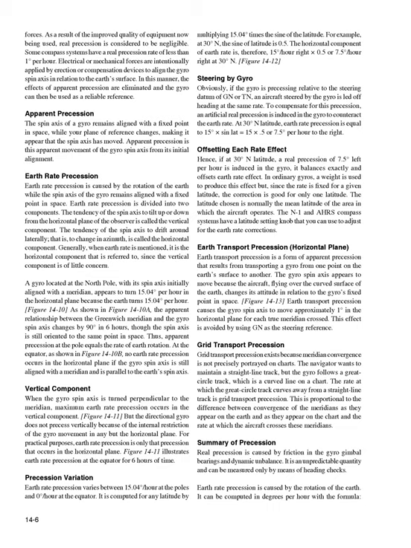Figure 14-12, steering by gyro. If the gyro is precessing relative to the steering datum of GN or TN, an aircraft steered by the gyro is let off heading at the same rate. To compensate for this precession, an artificial real precession is induced in the gyro to counteract the earth rate. At 30 degrees north latitude, earth rate precession equals 15 degrees times sin latitude equals 15 times 0.5, or 7.5 degrees per hour to the right. Hence, if at 30 degrees north latitude a real precession of 7.5 degrees left per hour is induced in the gyro, it balances exactly and offsets the earth rate effect. In ordinary gyros, a weight is used to produce this effect, but since the rate is fixed for a given latitude, the correction is good for only one latitude. The latitude chosen is normally the mean latitude of the area in which the aircraft operates.